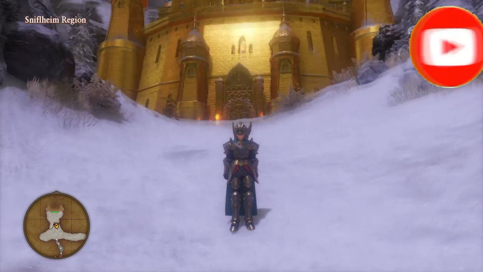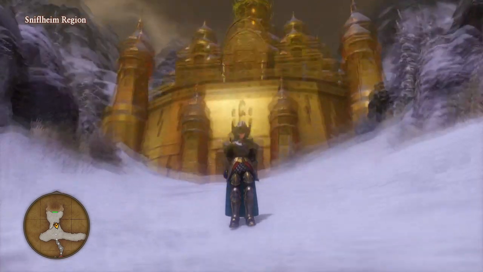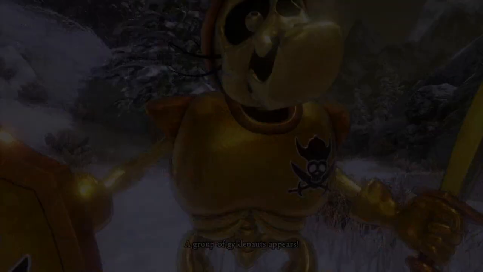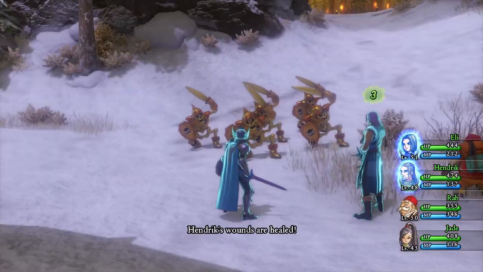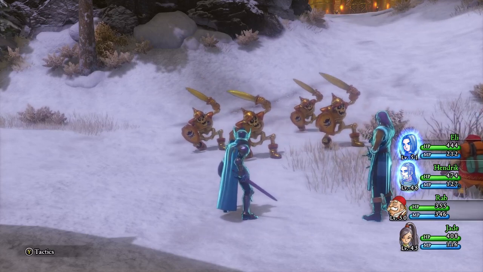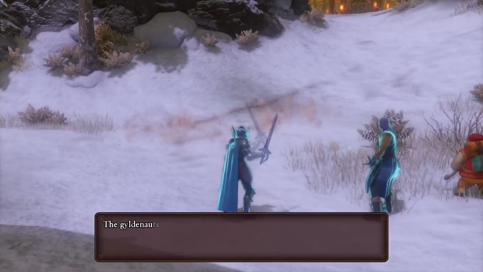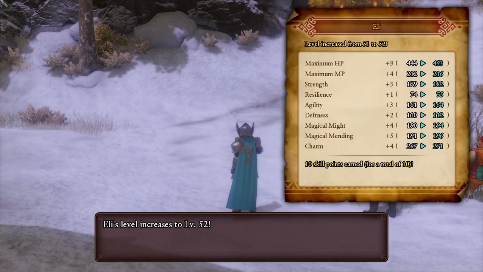In Dragon Quest XI on PC. And picking up where we left off last week, we were to venture to the north and head to the big golden castle, and that's where we're at. Looks like we got some undesirables out here. Let's take care of them. Oh, okay. We got several of them. All right. And that's how that's done. A lot of gold from those guys.